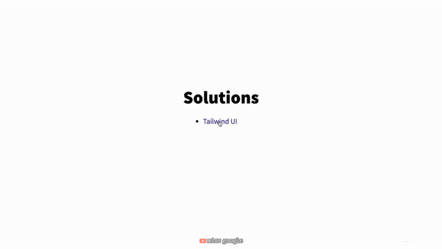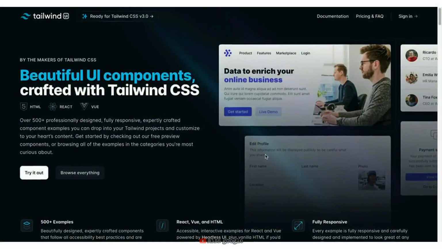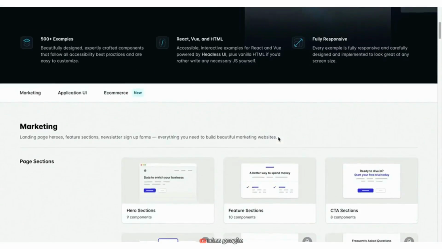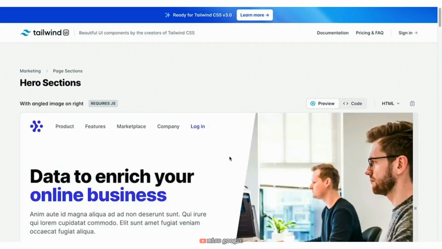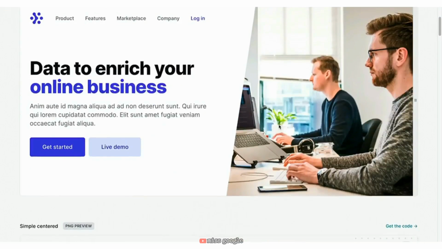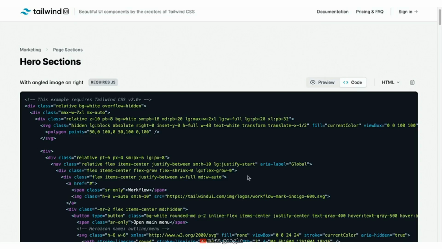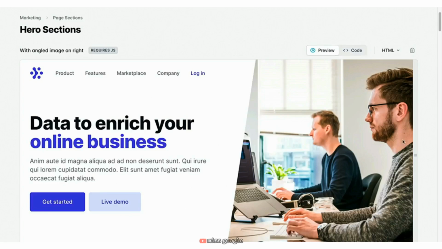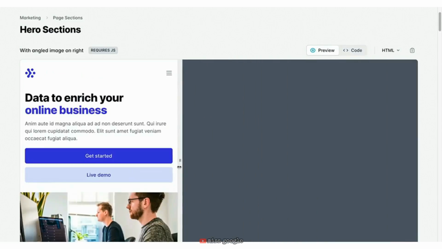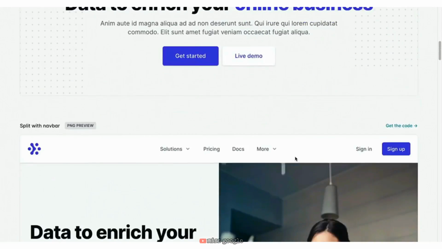And so if you go to this Tailwind UI website, you'll see that there are a lot of pre-made classes. And you can go here, for example, and take a look at how you would put together a hero section. And some of these you can just click on the code and copy it right here to get all the classes that you would need for this sample layout. And you can even see how it adjusts with responsive design.